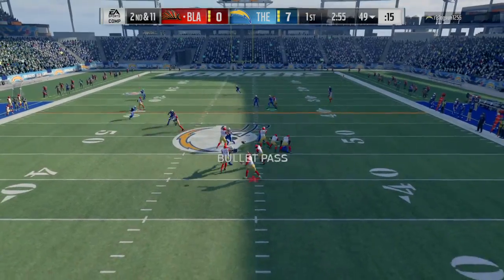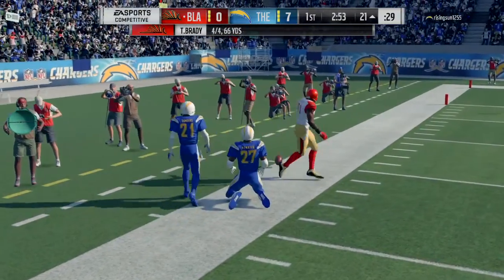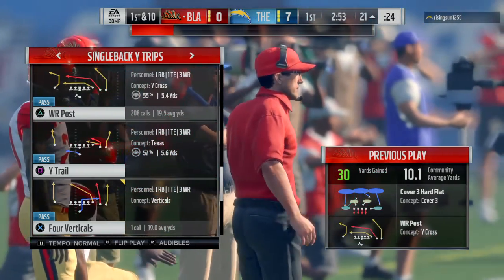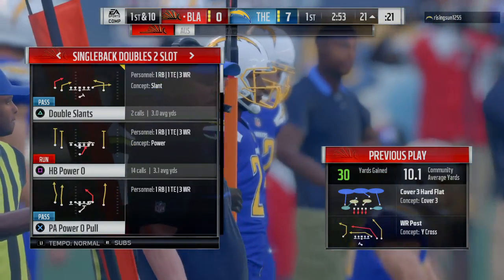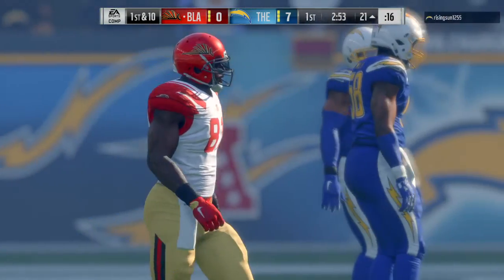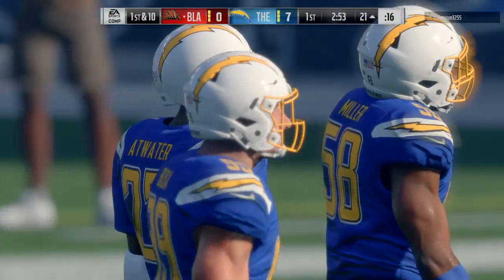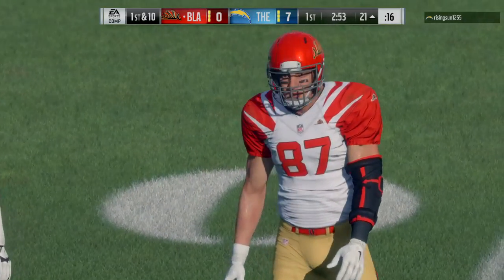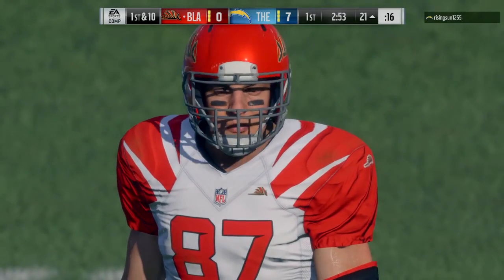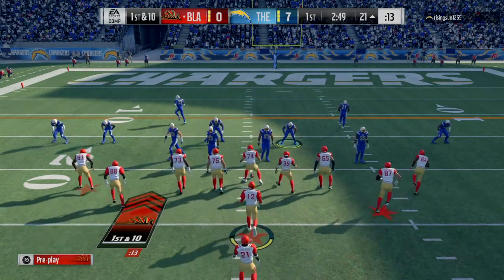On 2nd down, here's Brady. Throw left side, complete. That's Johnson. Give him 30 yards there. So after that big gain, let's see what else the offense has up its sleeve.